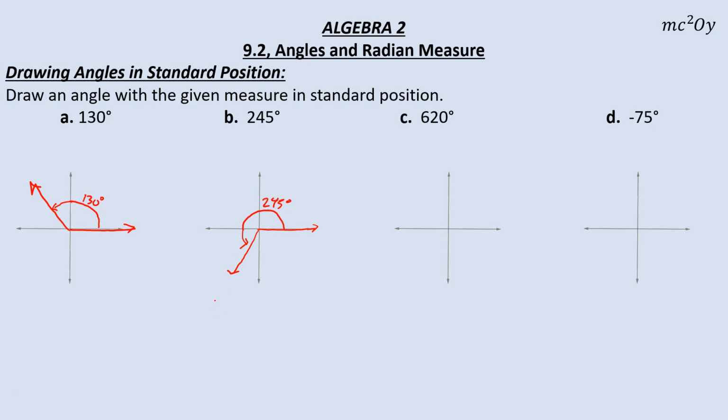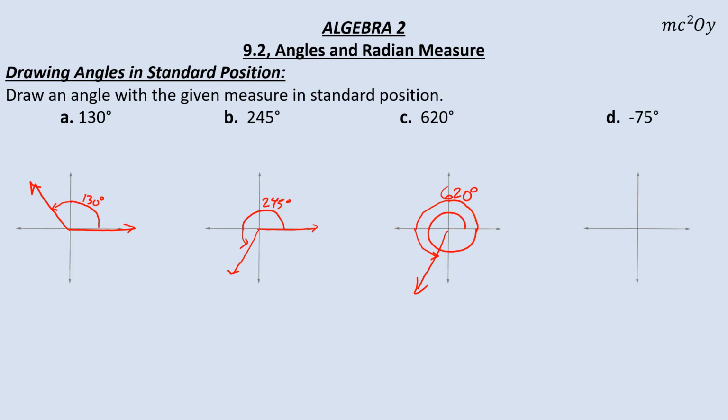620, well, notice 620 is over 360, so you actually have to go all the way around at least once. There's 360. Count by 90s: 450. Keep going. 540. Keep going. The next one would be 630, so it's right before that. About right there. 620. And the answer is yes, you have to do the big circle like that. That shows how many times you've rotated around. So you're lucky I didn't say like 1,000 or 3,000 degrees, because you just keep going around in circles there.